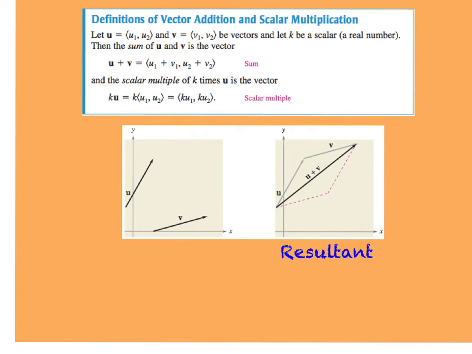Now, I need to talk about how you actually add them, and you can write this out however you want. If I have a u vector and a v vector like this, if I add them together, wherever I end up, that's where I start again. Some mathematicians call it head to tail. They call this the head, this the tail. So you draw it, and then you put the tail on it, and then you draw it again.